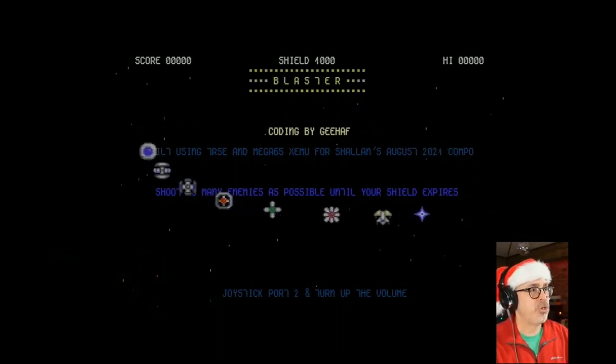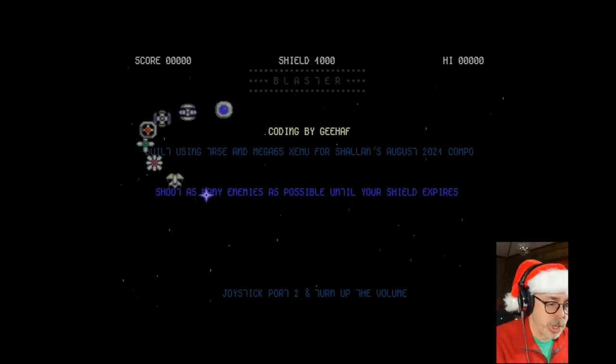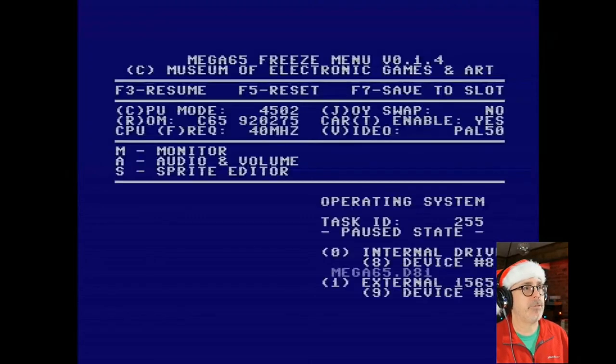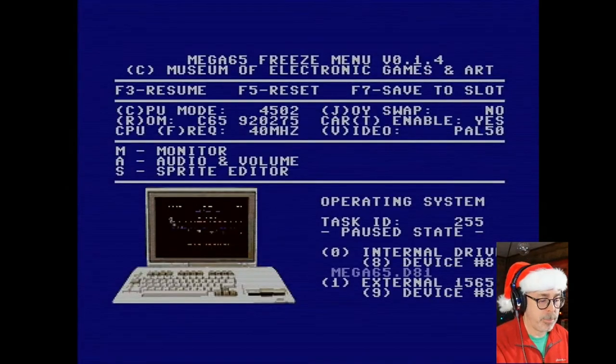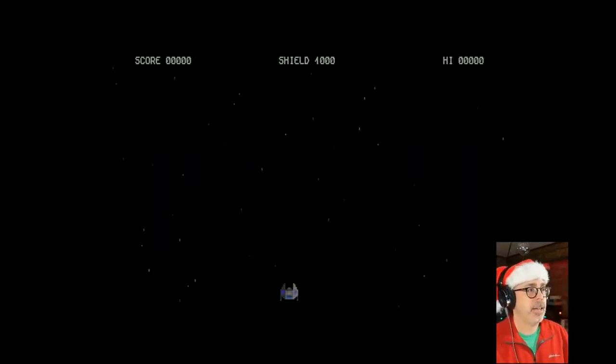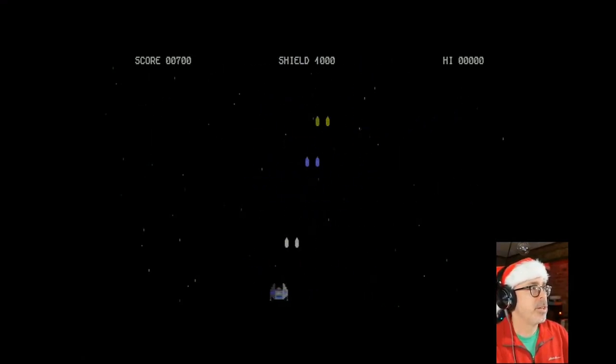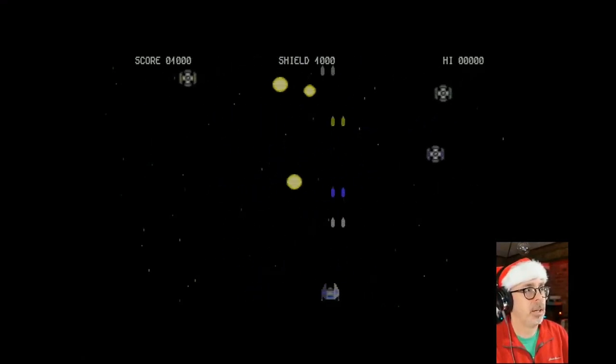Now, this says joystick 2. Normally you would have to unplug and change, but check this out. I'm gonna go into my freezer, swap my joystick there, go back to resume, and hit my button and it works. So I love that. And so this is Blaster.